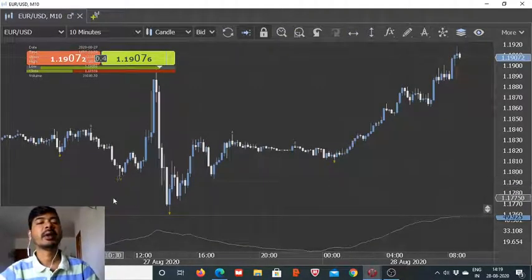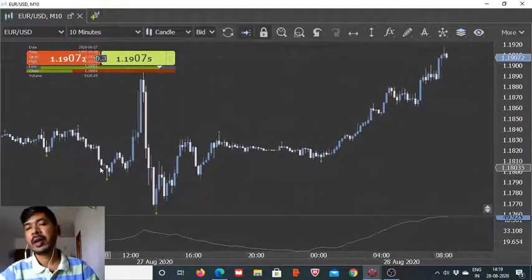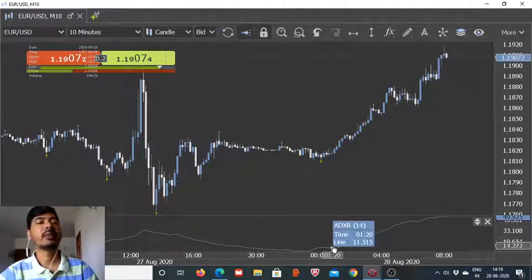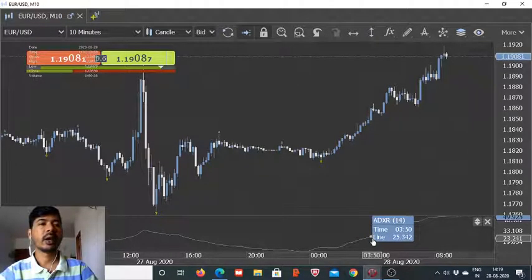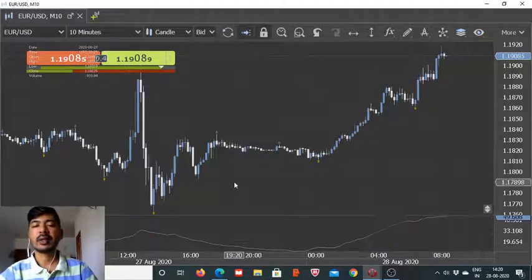Now, ADXR is the average of the ADX, so we see a smoother version of the ADX, and I personally feel it's better to use it on the lower time frame compared to the ADX. Of course you will have to see what works best for you, but this idea that we get involved early using a lower time frame with the ADXR, as it is smoother compared to the ADX, can also be given a try. And after designing the system you will have to give it a test run and see how it performs.